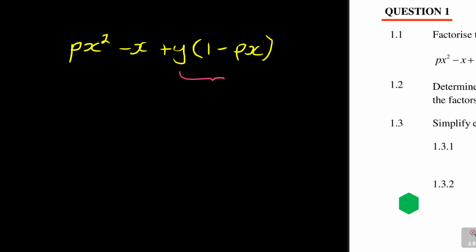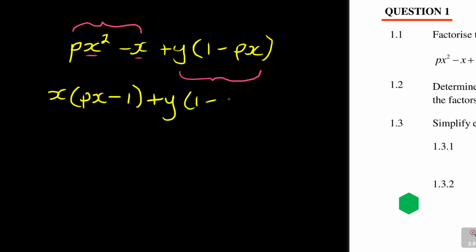So you can try to look at the first part, which is this part. What is common? You can see that x is common, so I can take out x here. When I take out x, meaning I'm factorizing x, it's more like I'm saying cancel this x and cancel that, so 1 will remain. You cancel that x and cancel that 1, so you get px minus 1. All right, so you are more like cancelling. So x into px squared, it's px, and then x into x is minus 1. You see that, and then plus y, and then 1 minus px.